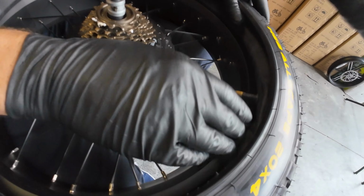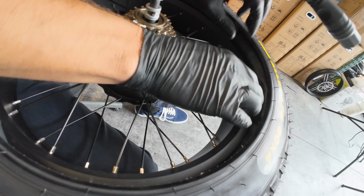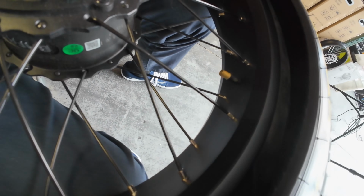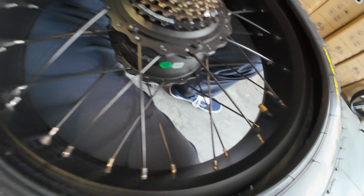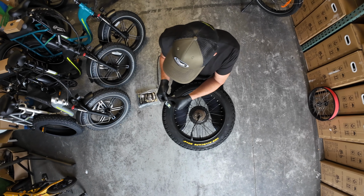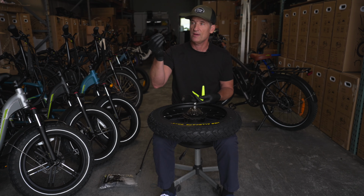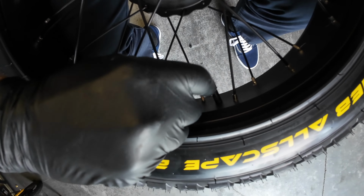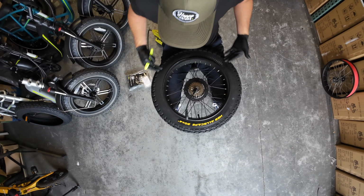So once you have your tube in, a little bit of air, just let it drop over the edge, push your valve out. That'll stay nicely. And tuck in the rest of the tire. And for this next part, you'll need your tire levers. That's where your valve cap is as well, so you can screw that on so it doesn't come out. I'd like to start and move my way around.